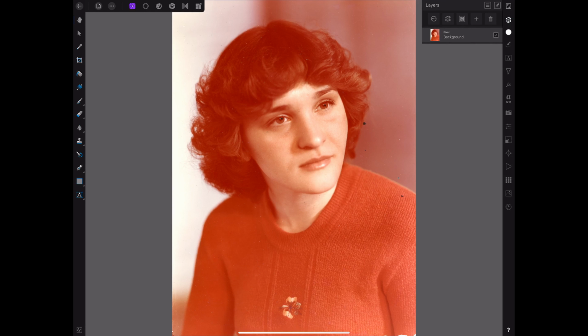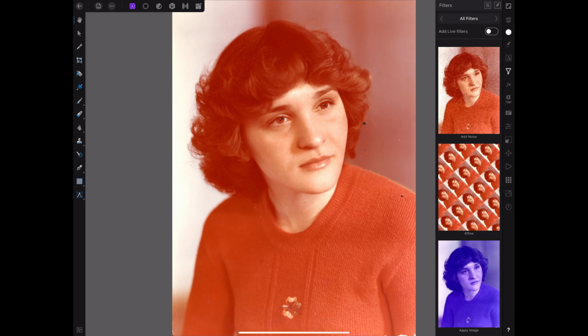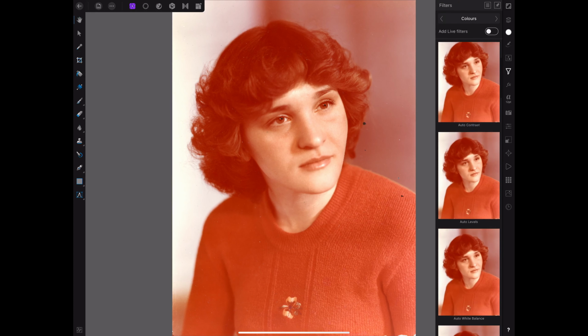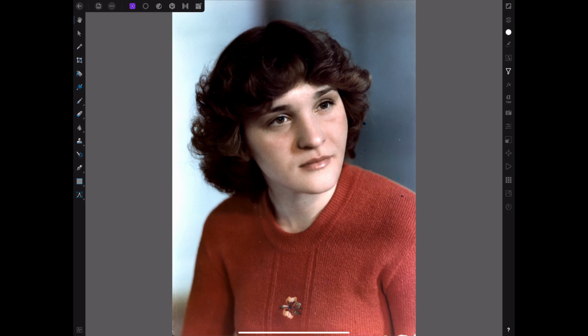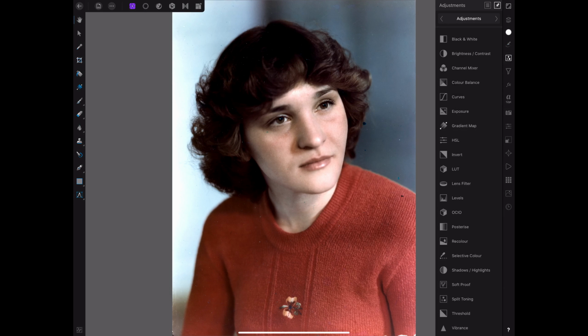We go in and duplicate the layer. Now we're going to the filters, choose colors, and go to the Order Levels tool. And we already have a nearly perfectly changed image. I'm not 100% happy with the colors, that's why I'm gonna go in. And we're going to repeat something from the very beginning.